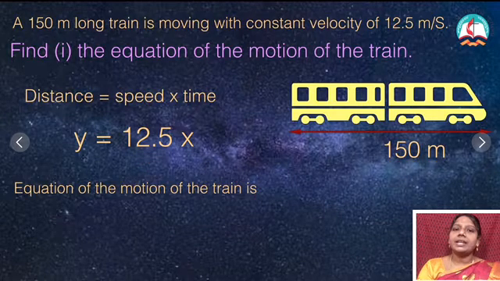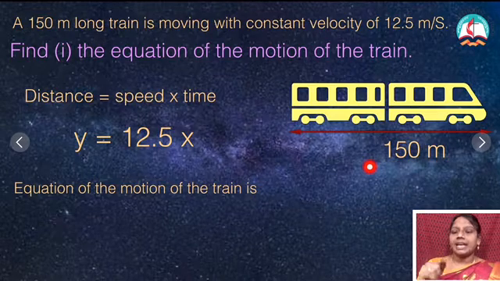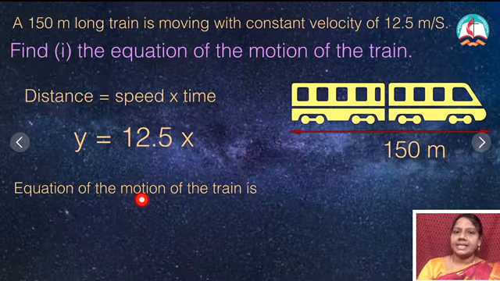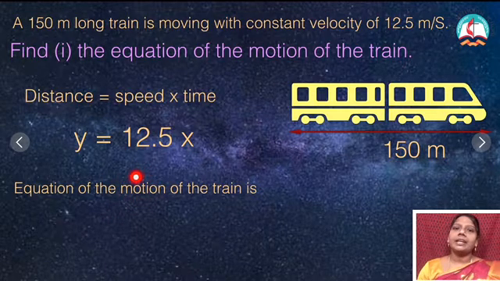So what is the given thing? The length of the train is given as 150 meter. So that means if the first point touches it, then the last point comes after 150 meter. Therefore, if I am going to find out the exact distance covered by the train, it is enough for me to find out all the values of it. That is the full length.